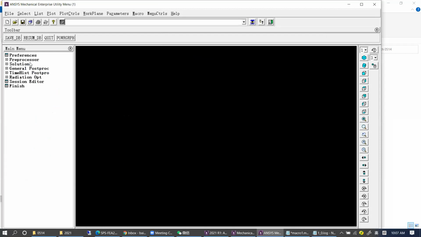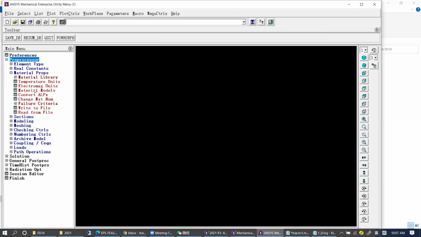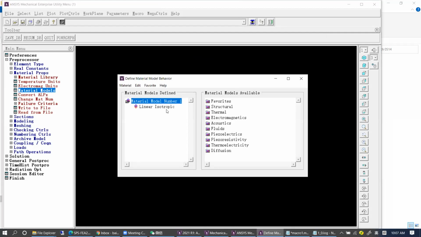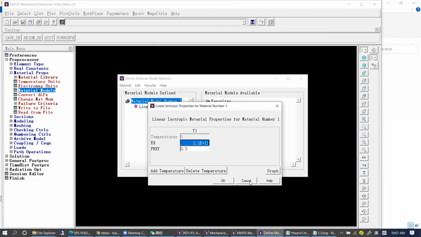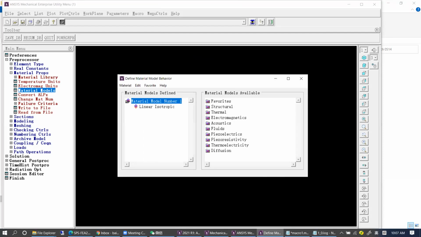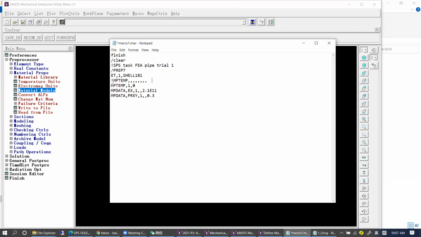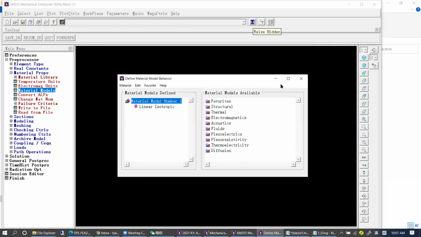Okay, then let's check if we have these two. Yes, we have them there. And I will try, so this means this one is not important. Let's see if I omit this one, it will give any warning or not.